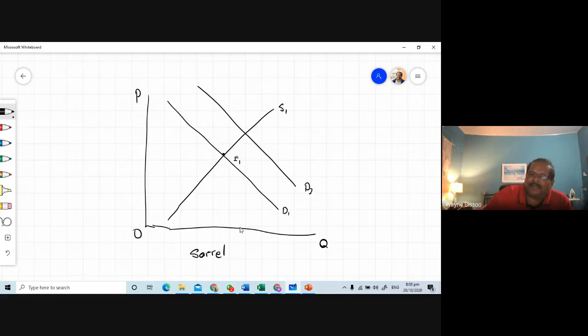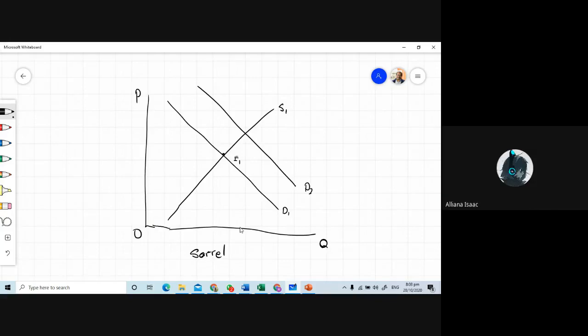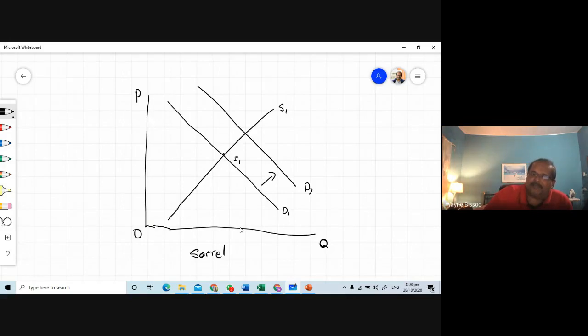This is Christmas here. Seeing it? I think it shifts the curve to the right. Yes, it does. It shifts it to the right from D1 to D2, leading to a higher new equilibrium price. Seeing that? From D1 to D2. That will encourage more people to bring sorrel to the market to sell at that new higher price. So there's an extension in quantity supplied.